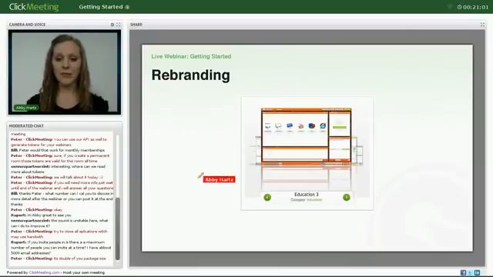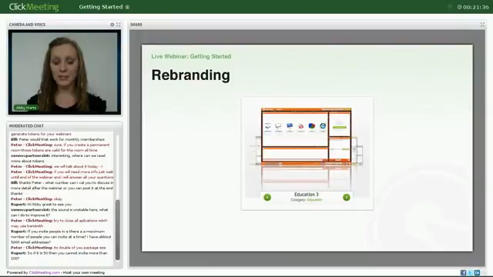So we just talked about the ways that you can specifically rebrand your meeting room that may fit your standards. But if you don't want to get into specifics of all that and change it all specifically, we do offer 10 pre-designed meeting room skins. So you can choose through these 10 different types of themes that we have, and with a simple click of a button, your meeting room is completely rebranded to this skin. So it makes it look a little bit more interesting, maybe a little bit more professional than just the generic room that's set up.